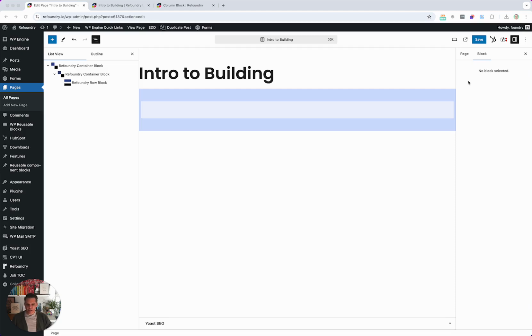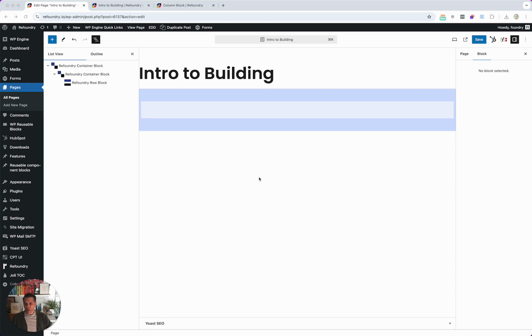I'm Sean, and in this lesson we're diving into the column block, the final foundational layer in the container row column structure of Refoundry layouts. In the row lesson, we introduced how column widths function, but here we'll dive deeper, exploring how columns give you precise control over your layout, spacing, and alignment. Columns in Refoundry combine the styling and grouping abilities of a container block with the flexibility to manage the layout of contained elements like a row block.